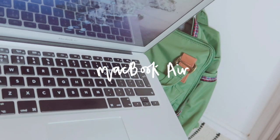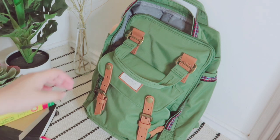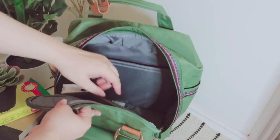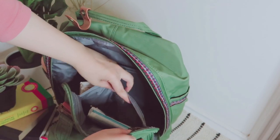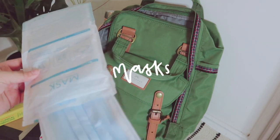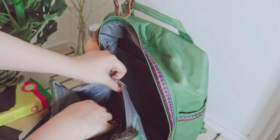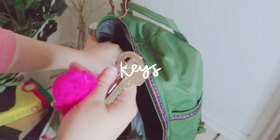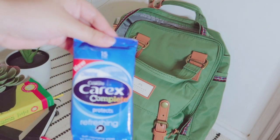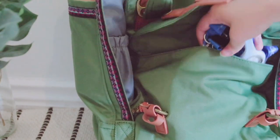The next thing I have in my bag is my laptop, which I like to carry around occasionally especially if I'm out for the whole day. I also like to keep some extra masks in my bag — as you all know, after Covid came, wearing a mask has become compulsory and essential, so I like to keep extra ones just in case the one I'm wearing gets dirty or something happens to it. I then have my house keys, some cleaning wipes, and some tissues too.